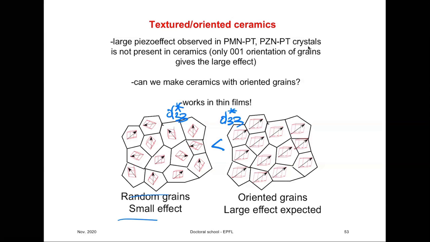Now here you still have to, if you make, for example, grain-oriented ceramics out of zinc oxide, then all you have to do is apply your pressure or a measuring field. You don't need to pole it. You cannot pole it because material will not switch polarization. It's not ferroelectric.